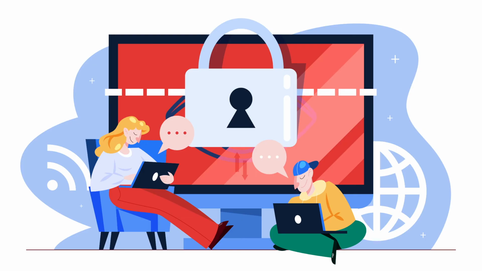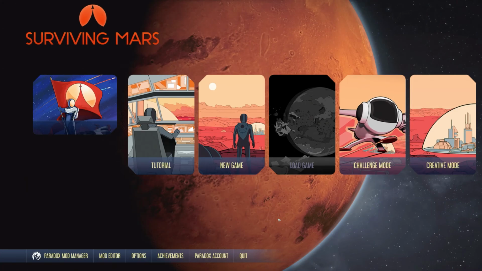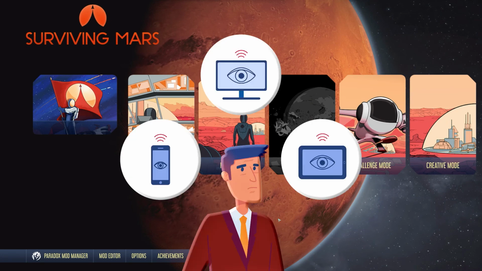And that I couldn't just opt out by blocking the game with my firewall made me feel even more uncomfortable about the whole thing. It just felt invasive. I mean, I wanted to play a game about surviving on Mars. I didn't want this crud bundled in. Plus, it's one of those things where opting in is the default and opting out is a hassle.